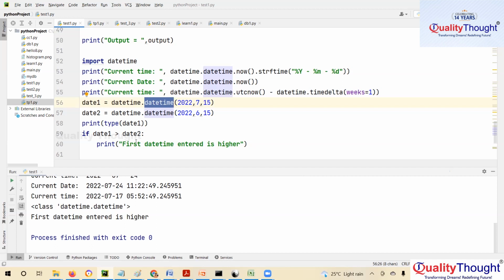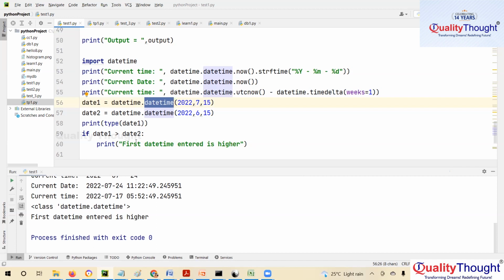Then one more important module is your OS. Operating system OS is used to read operating system level things, like you can create a folder, you can display the content of a folder. Now OS module gives different output in different OS, of course. It is OS dependent, isn't it? So the way you will check is different.